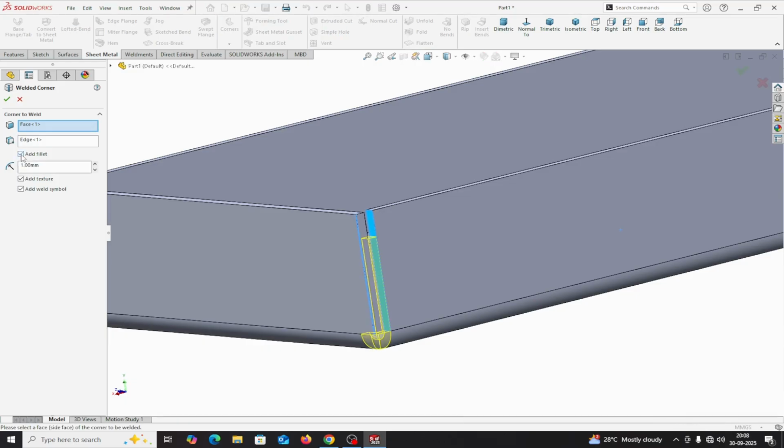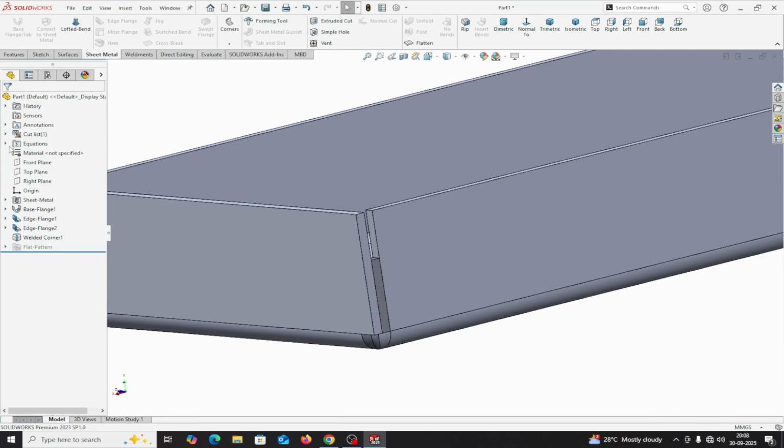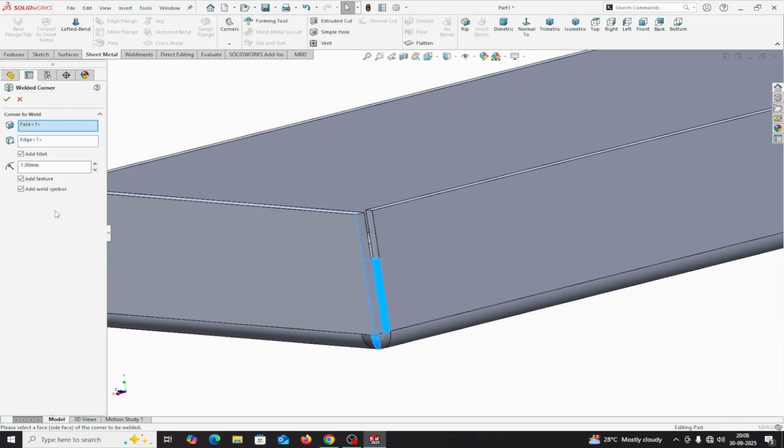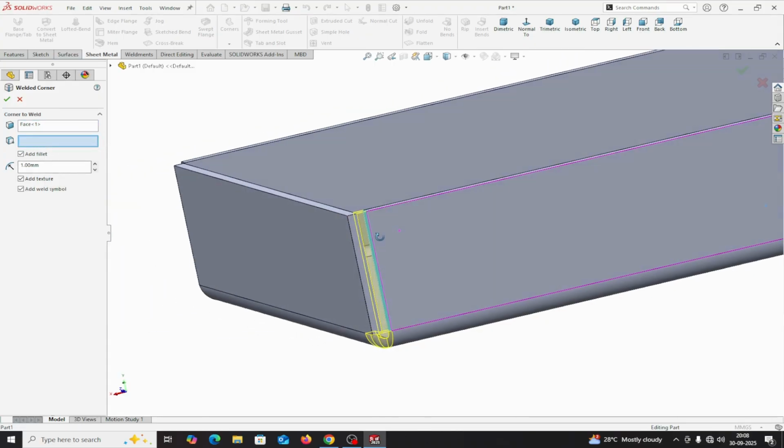Fillet you can add, on the vertex, not the edge. Any vertex, for example this one. In this way, you can provide it. Suppose this is the vertex. This must be equal to the vertex.